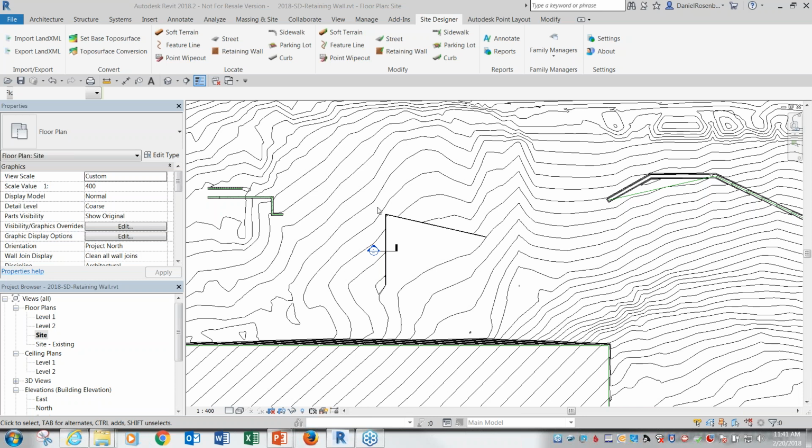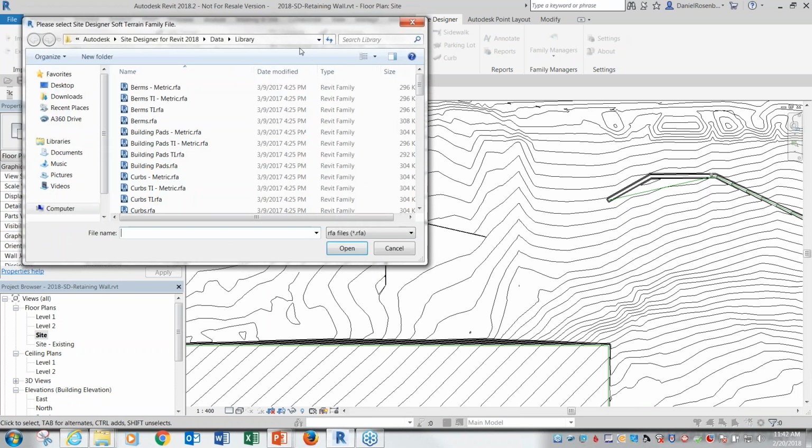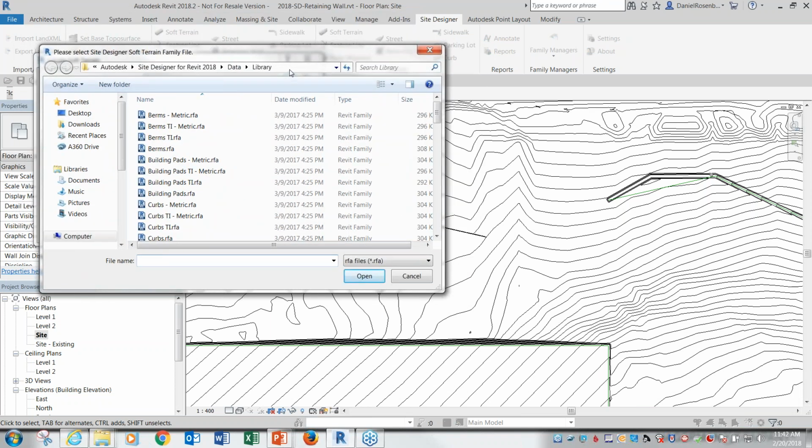Where the Site Designer family is loaded when the add-in installs. Let's go ahead and take a look at that. Yeah, let's just open up one of the files here. If I click the Load Family button, here's the path. All right, great question from Chris Link. He wants to know where the files are loaded. So here's the link. In fact, I'll just copy this out and put it in there.